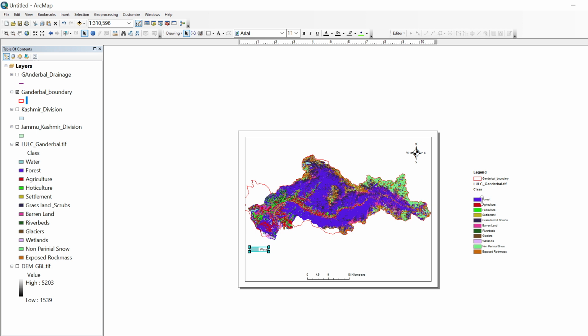So this is our water, then this is, let's keep it like this, and say this is our forest, and then let us bring one more, agriculture. Zoom it more, let us say this is agriculture, and then let us do it like that, keep it as horticulture, and then let us go to settlement. I'm trying to make them separate now. Then grassland, and then we have something called barren land, then we have something called river beds.